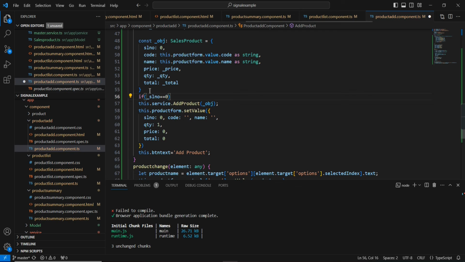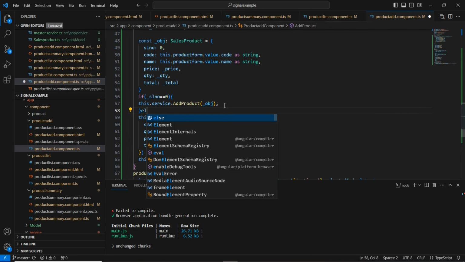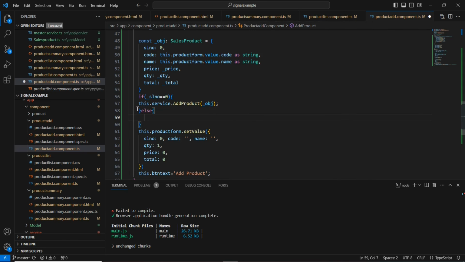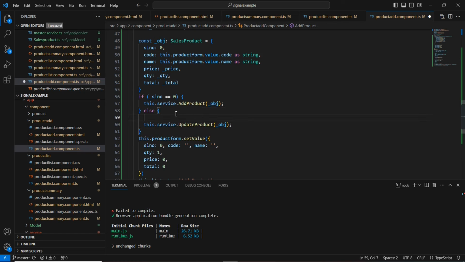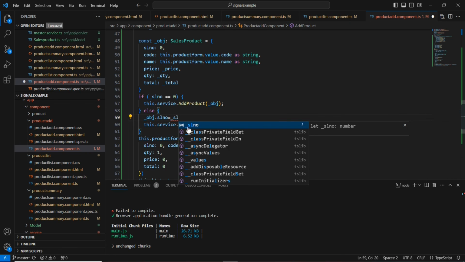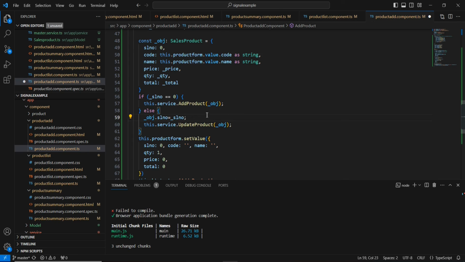If it is 0, then obviously it is the add scenario. Else, this is the update scenario. And in this update scenario, we can use the correct serial number, I mean the existing one. But in the add scenario, we have to generate it.